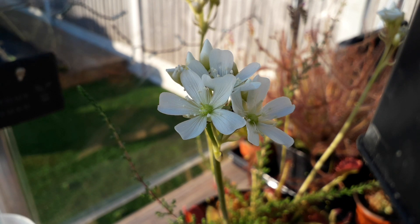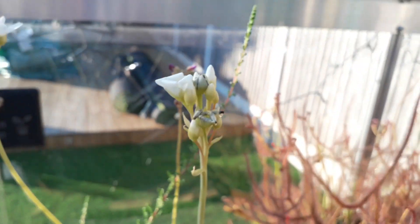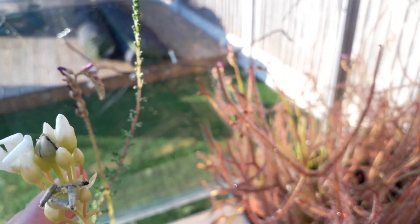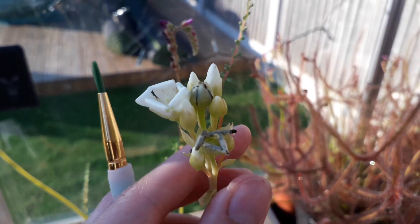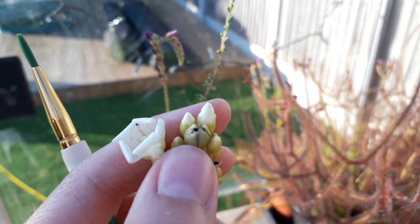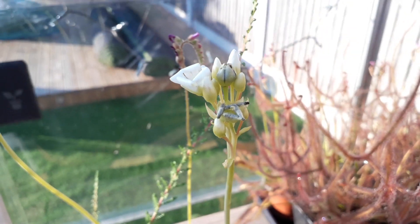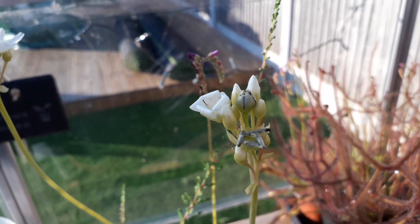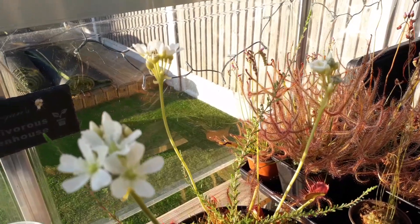That is the simple process. Now all you have to do is wait. Leave the flower stalks on — the flowers will close up after pollination. As you can see on this one over here, after the flowers have been pollinated they close up like this in a couple of days, and then the buds will start going black. This one is unsuccessful — they kind of swell up and you can tell when they are ready. The ones I have left I will pollinate so I can show you how to collect seeds at the end.